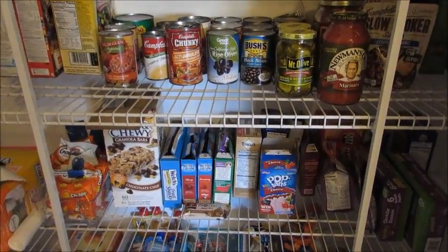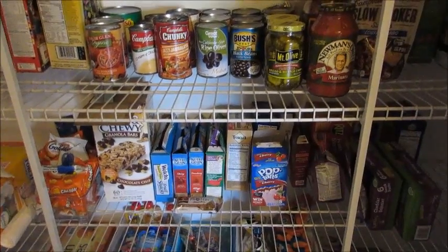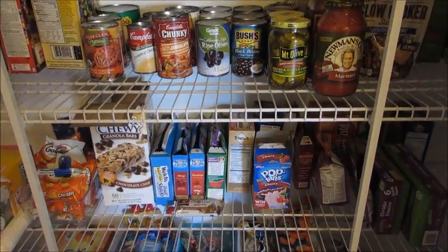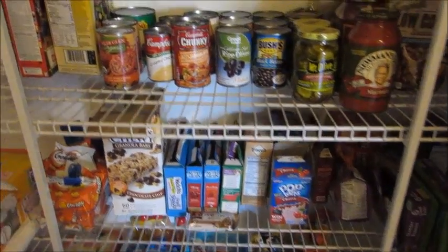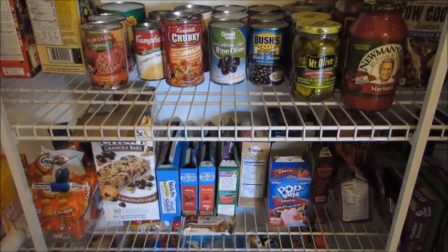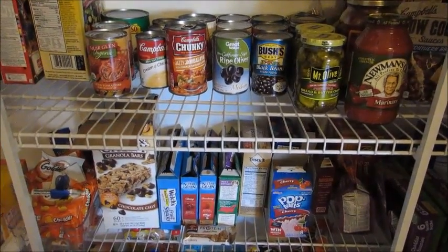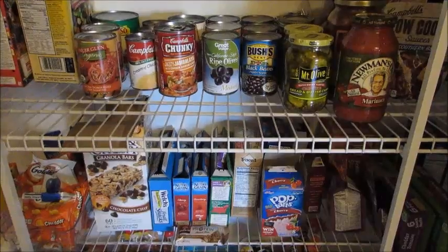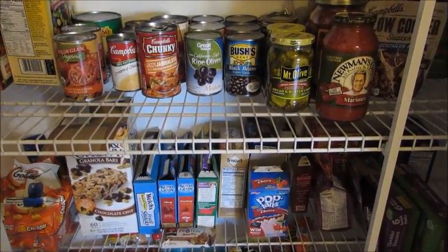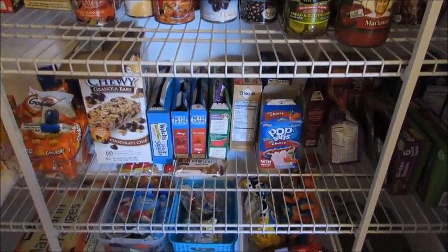As most of you know, we are a family of just three, plus one pet, so we don't need a huge amount. It would differ if we had a large family. So I thought this would be interesting to share with people who also have one child, or maybe you don't have any children and it's just you and your husband or you and your partner. And even for bigger families, this would be a good template to get some ideas of what you need to keep stocked, but obviously you would probably need bigger quantities.